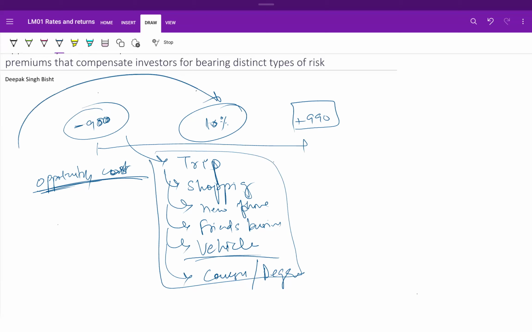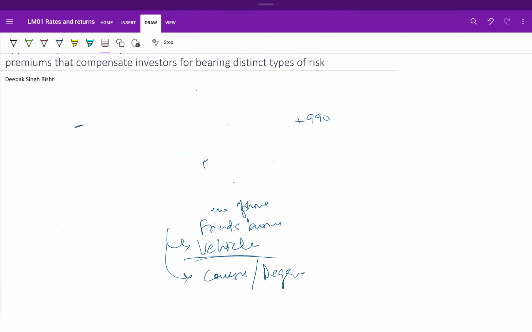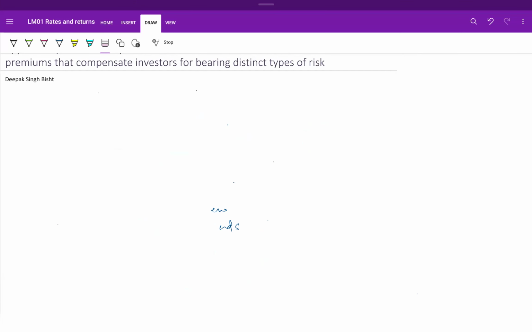So the definition of opportunity cost is this: the opportunity you have forgone. You have let go of all these dreams of yours. You have shown delayed gratification here, and you now have 990. Maybe after 1 year, you have a better use of this $900. So that's the concept of opportunity cost. Whenever you come across this definition, always think of opportunity cost as something that you have forgone.